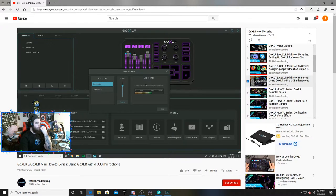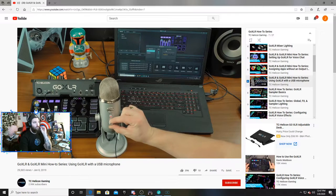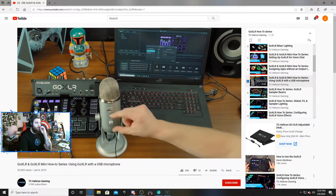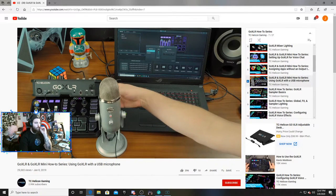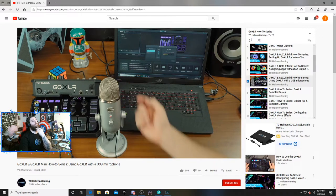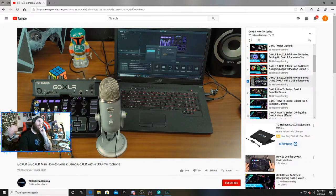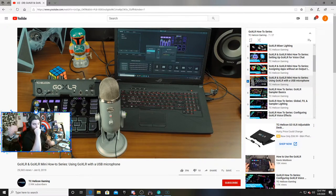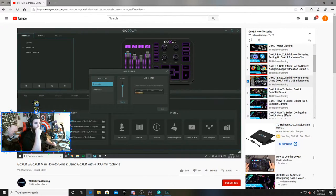So you're going to set up your gain exactly the same way that you would normally set it. But what you're going to do is use the volume control on the Yeti to make sure that if it's going into the loud, the big red badness place, just turn down the headphone volume. So there's a little bit of a balance between the gain on the back and the volume on the front to make sure that your mic sounds really nice and crisp and clear, but isn't going into the overload section there. That is literally it, with one last step.